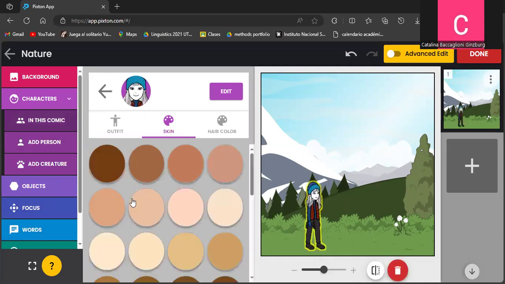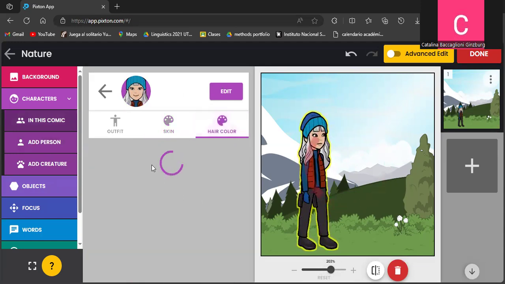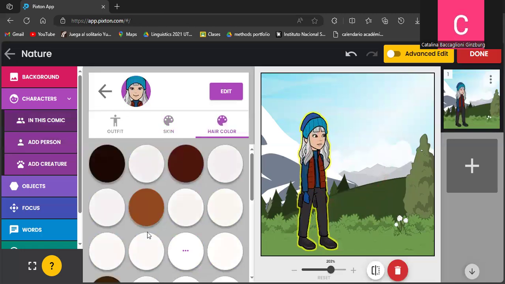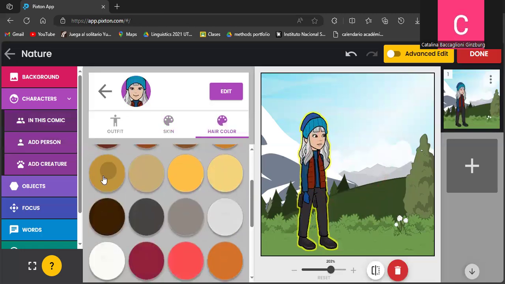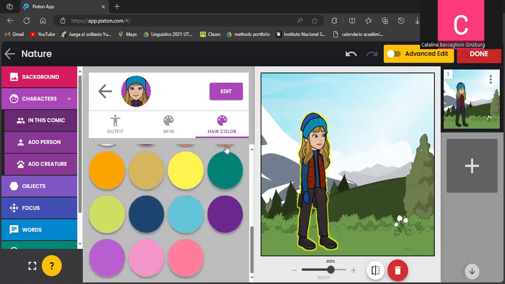Once she has loaded, we can continue editing. So I'm going to make her like myself, so I'm quite pale. We can also decide how zoomed in this picture is, how big the character appears. I want her to be quite visible. Her hair color, mine is like a dirty blonde, so let's go with something like that. It's not that complex. This is as far as we can get, really.